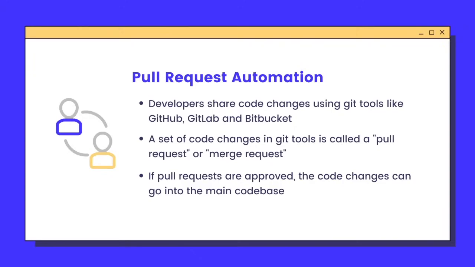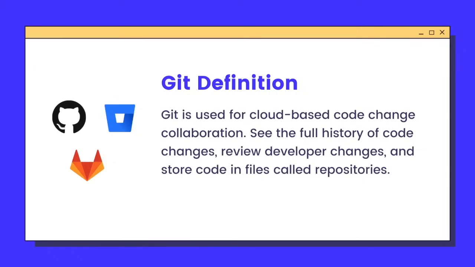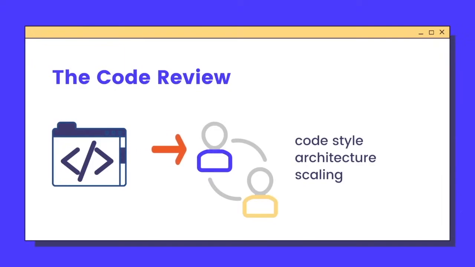When people say pull requests, as of 2021, usually they mean Git. So Git is a technology originally popularized by Linux, and it helps developers make these sets of changes and share them with each other. A pull request is usually reviewed by at least one other programmer in something called a code review, where the other programmer will tell you about code style, will tell the proposing programmer whether there's architectural problems, scaling problems, subjective things that can't easily be automated. But that process of review can also be greatly facilitated by a DevOps technology stack.